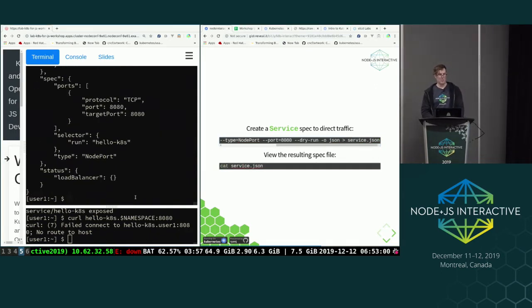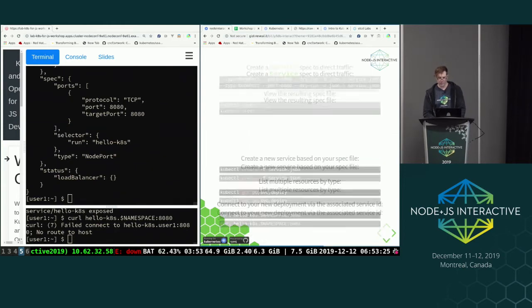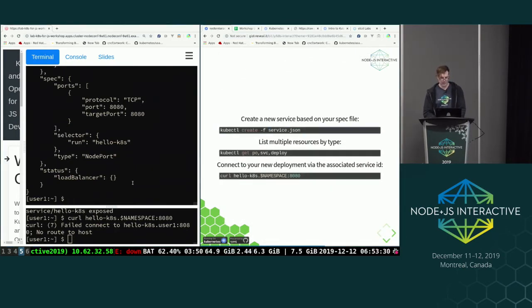So you may end up having collections of these in a repo, in which case you could do something like kubectl create dash f and then a directory folder, say everything from staging dot star, you know, all the YAML files in that folder, let's launch them all. You could give it a path as well as a file name. Any questions about that piece?